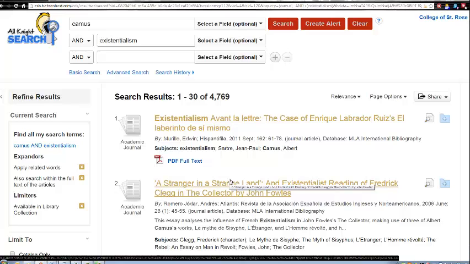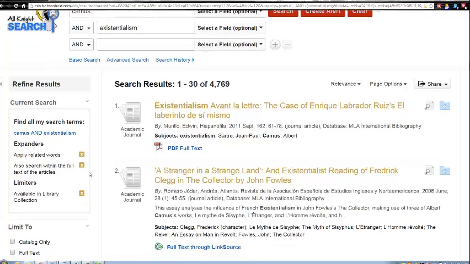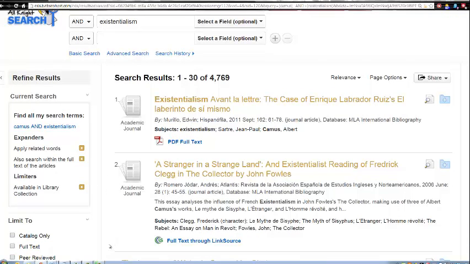And by way of review, this set within All Night Search will contain records to books, perhaps book chapters, articles, dissertations, other sorts of documents. But for the most part, the majority of the records here should be journal articles. And also by way of review, when you use All Night Search, by default, we limit the set of results to those things that are available through the library. So you'll find records to books, either online or printed books, and articles, either online or within our printed collection, that are available to you through the library.